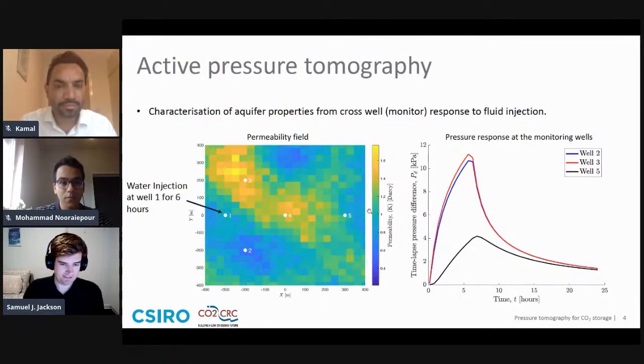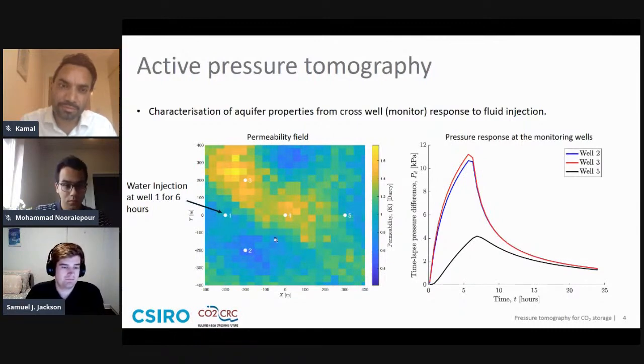And you can see the permeability is centered around a Darcy in the domain. If you monitor that pressure at the other wells, so you see at well 2 and well 3 here, you see the pressure at well 3 after 6 hours is higher in magnitude than at well 2 because of this high permeability region. If you look at well 5, you see the pressure is delayed, the actual response time and the travel time, because it's going all the way through the aquifer here, 600 meters. And then the actual magnitude of it is also reduced. So these pressure responses tell you something about that field and the permeability distribution in this case.